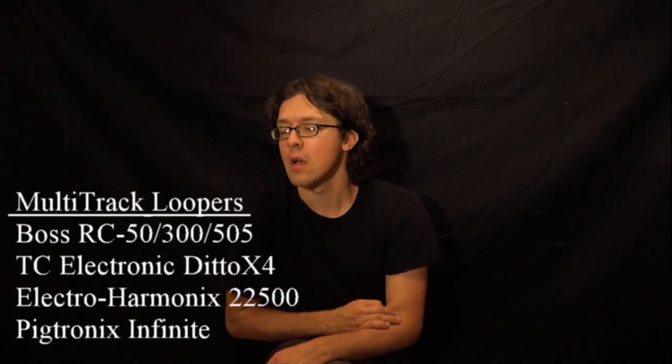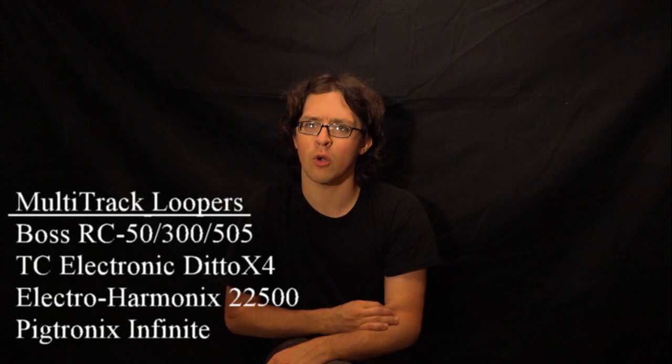The next type is, of course, multi-track loopers, which range anywhere. I've seen 2-track loopers, I've seen 6-track loopers. I'm trying to think if I've seen a hardware looper that has more than 6 tracks. I can't think of one off the top of my head, but the functionality and the bells and whistles on the multi-track loopers can be all kinds of stuff. And for serious looping artists, those are usually the way to go.